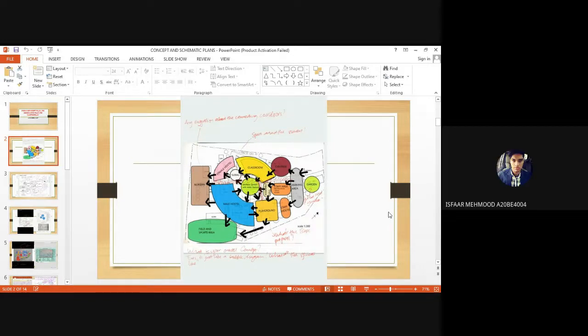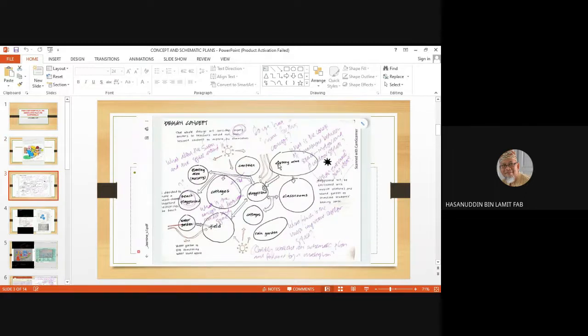Can you see this, everyone? This is a concept plan actually. On the side, we put all the spaces in, something like that. And then you have some explanation. This is my handwriting actually for this particular student. You do some explanation, for example, like this one here. This is a bubble design concept. This is not the concept plan, but this diagram is a bubble diagram. You can also put this one in the concept sheet if you have space.